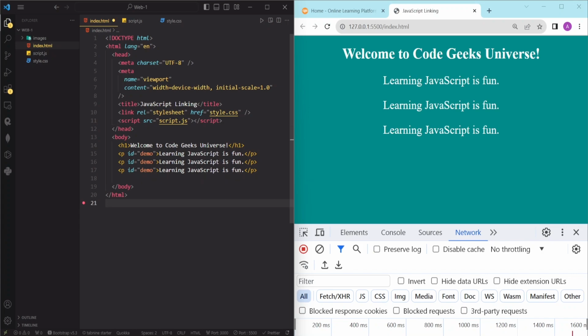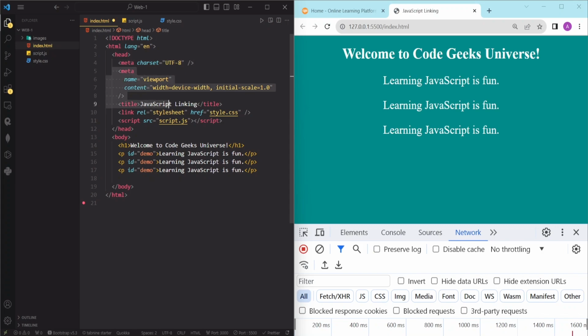Right now our script tag is in the head section. Now the code execution starts from top to bottom, line by line. First this line will run, then this head element, and in this head element each line will be executed one after the other.